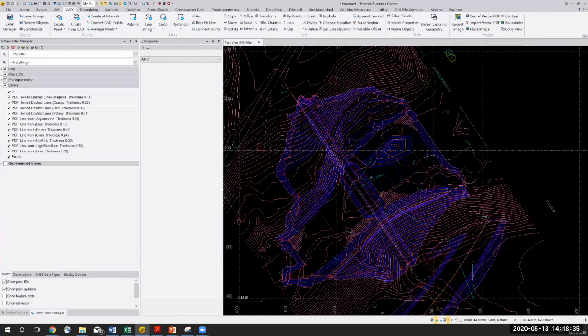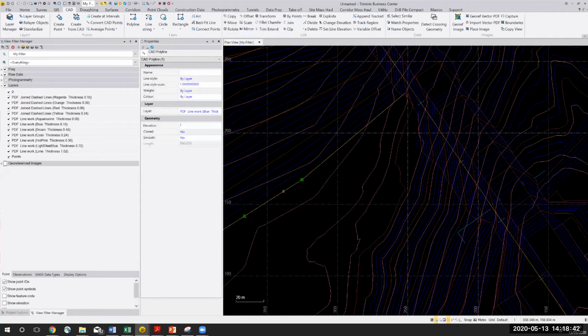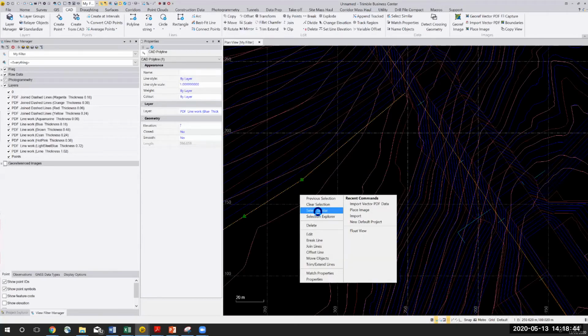So what I would need to do now, if I want to take these design contours, for instance, I could select one and then go select similar, and that will select all my design contours. And what I can do now is just relayer these.